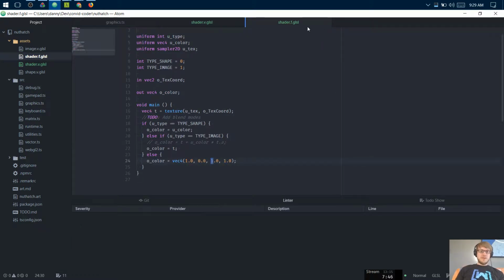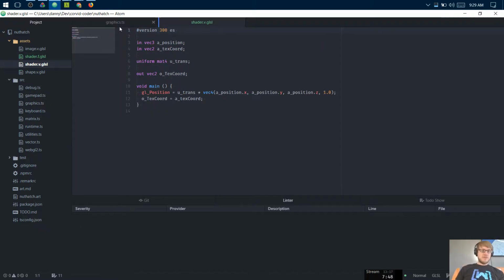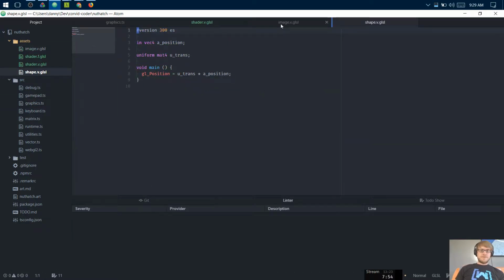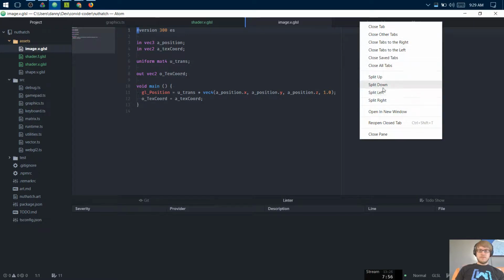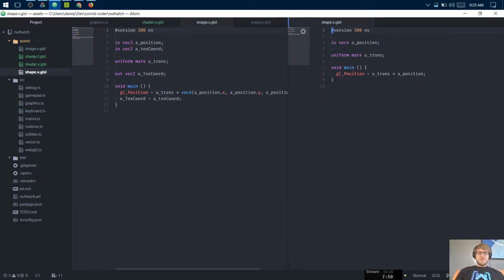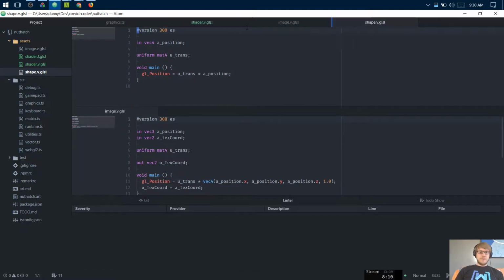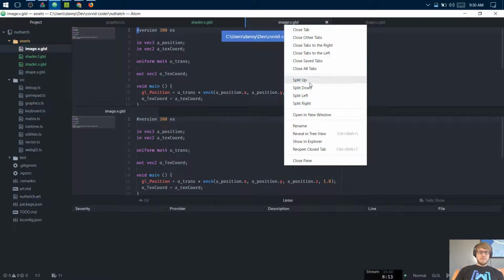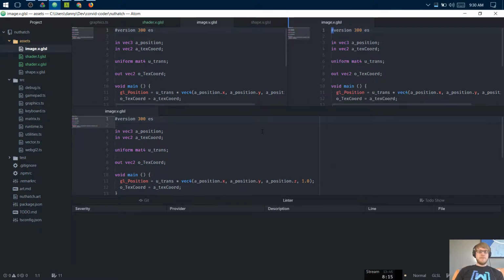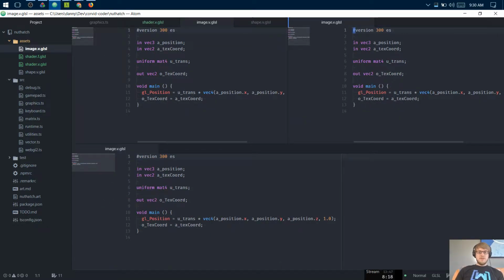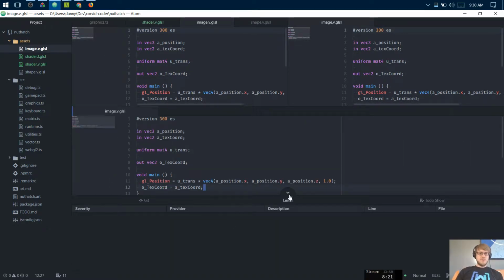Okay. So now let's do the V track, the vertex. So this one should be easier. So nothing really happens in the vertex shader. I'm going to set this up like a three-way merge. Okay. There we go. Okay. So I want this and this into here. And I don't want the linter. I guess every time I click off, it's just going to pop it up.